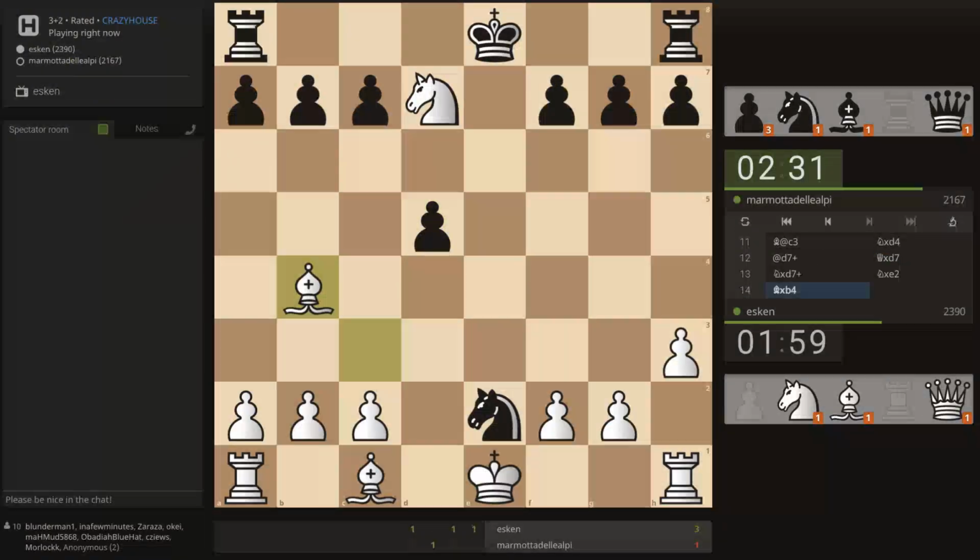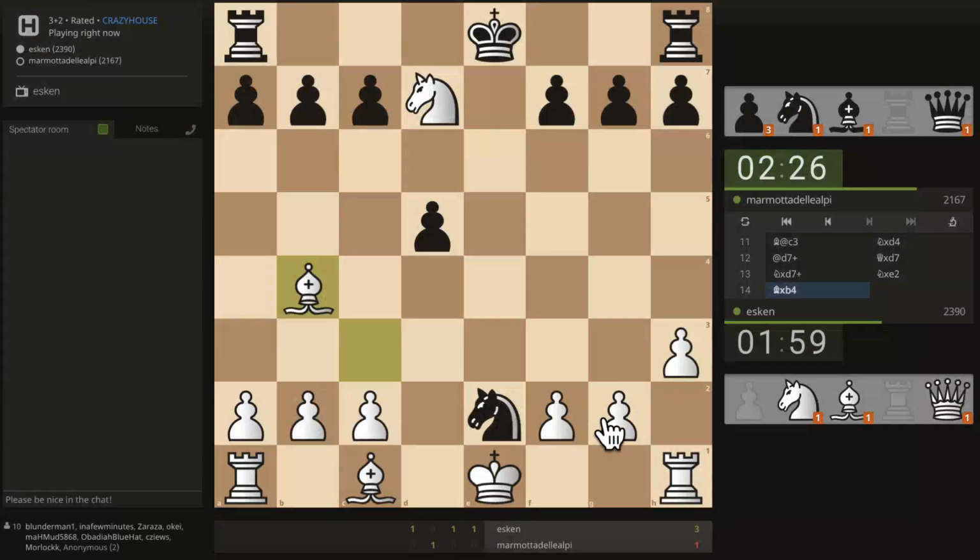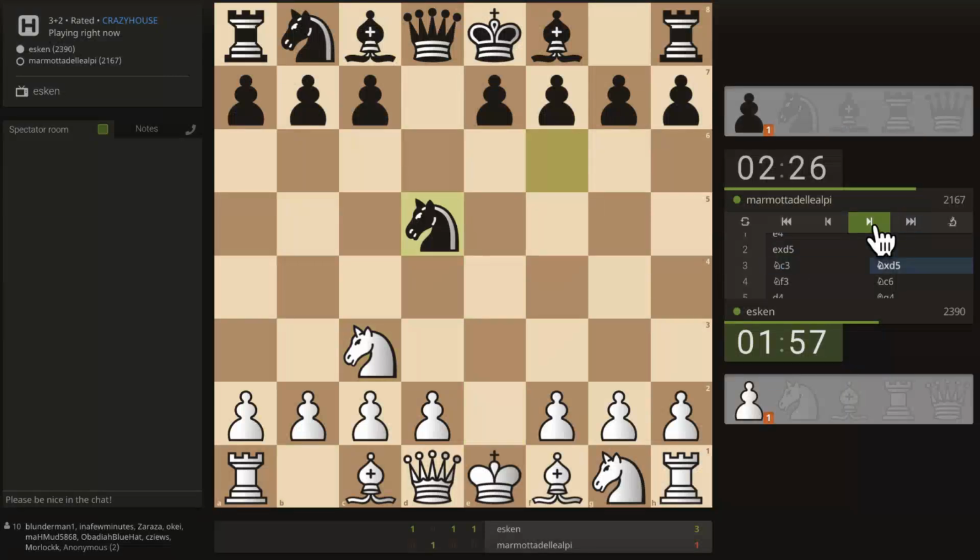Okay, let's get back to the live action. I think it's kind of crazy. So 3 games to 1, Esken leads, and we see another Scandi.